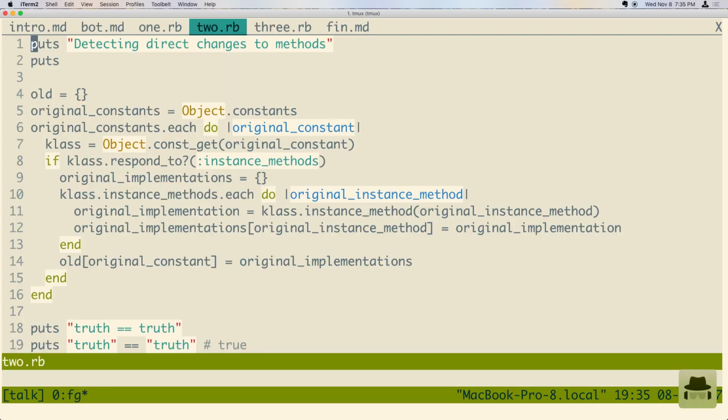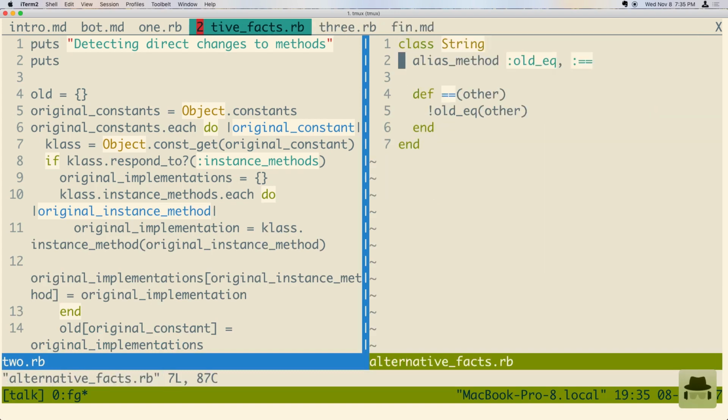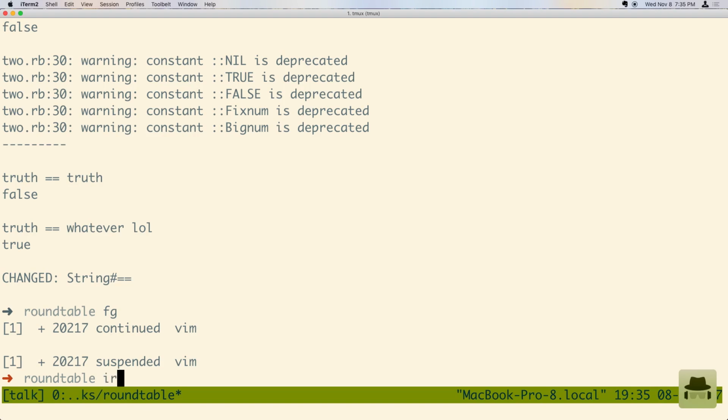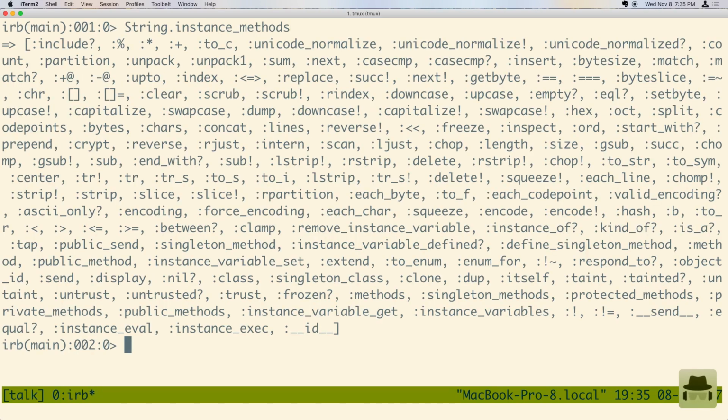And if we were to change a different one, let's see, what's a good other method to change? We have upcase, downcase, lots of things we could do. We could change the definition of not equal. Yeah, maybe let's not do that.